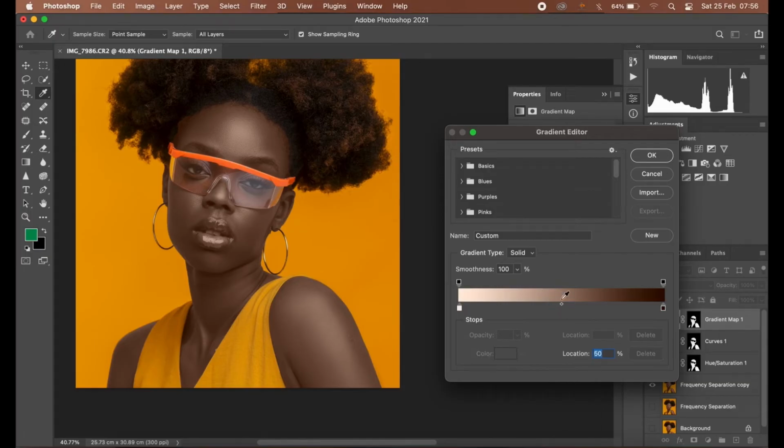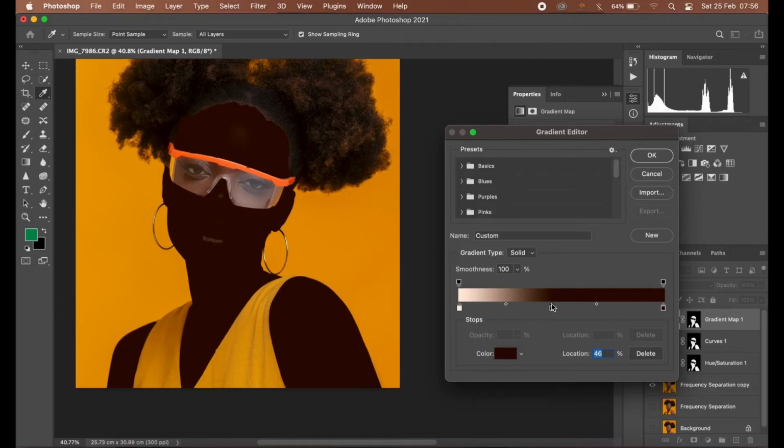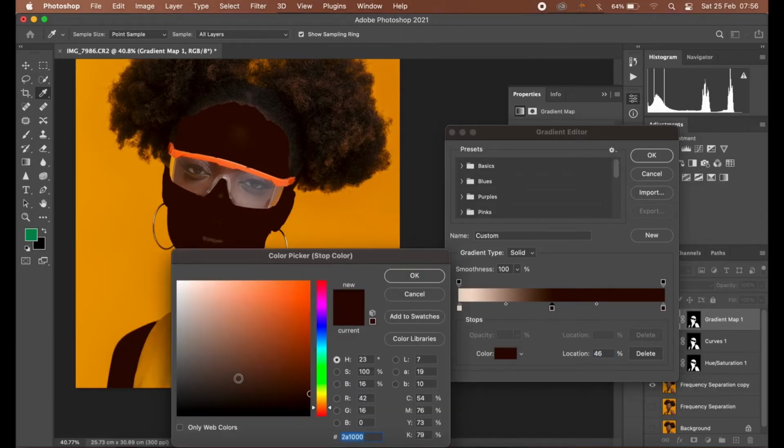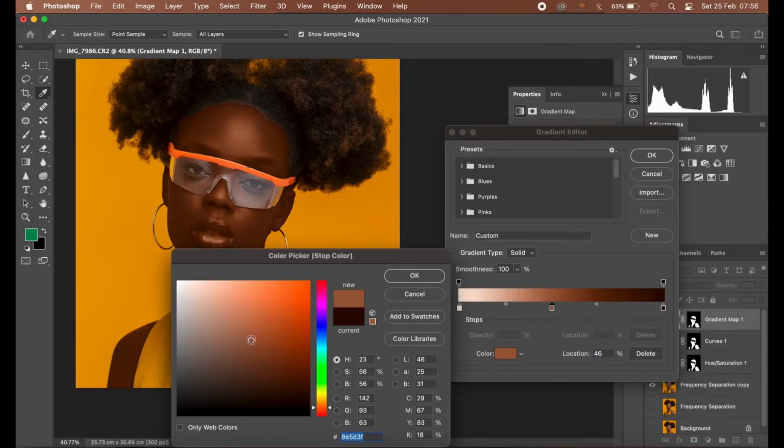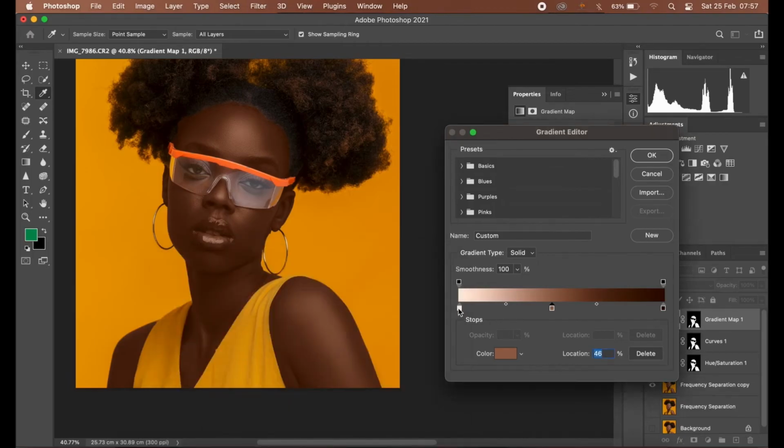So instead of us having just two different skin tones, I'm going to split this palette into three sections. Since we have the highlight, shadows, and the mid-tone, we need to put in our mid-tone as well. So we are going to follow the same process, but this time around we are going to select a color around the middle side. So it shouldn't be too saturated, but it shouldn't also be desaturated. It should be in the middle.